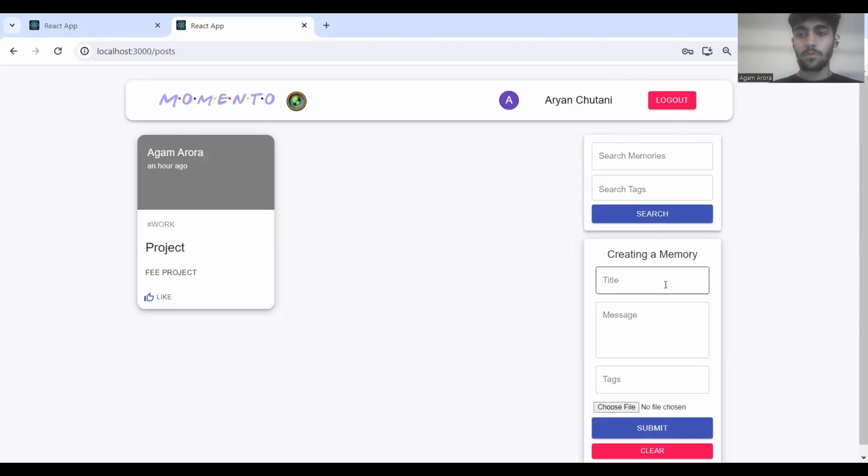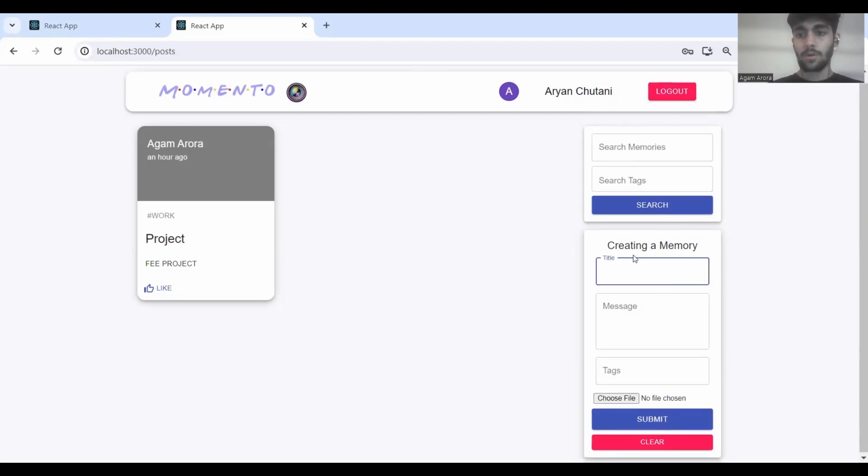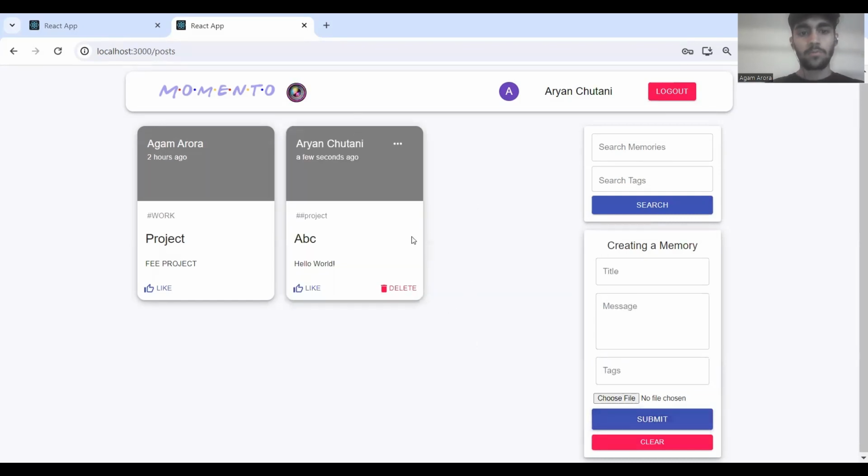So now to create a post, this is the part where you can create a post. So now you can see the post has been created. I can like and dislike, unlike the post.